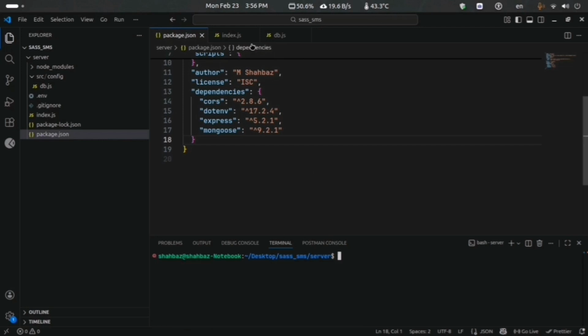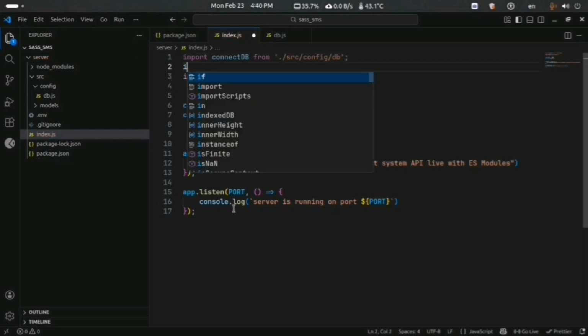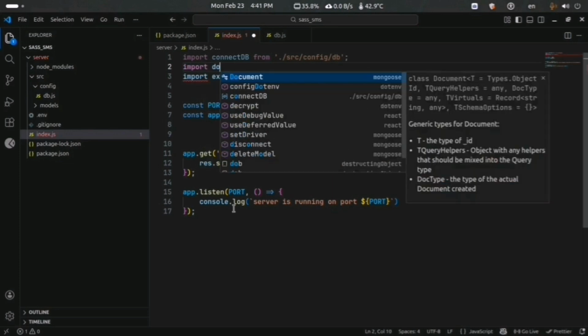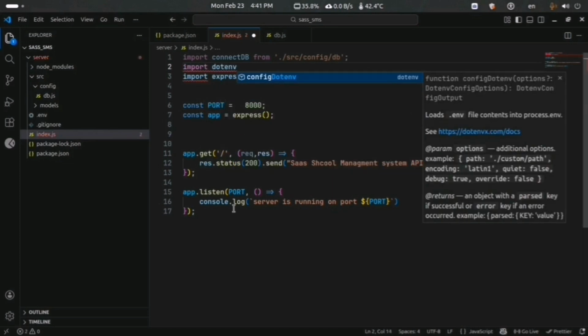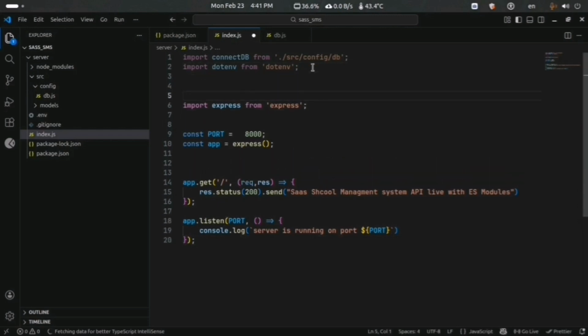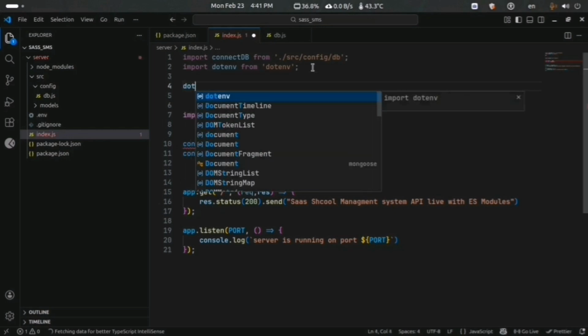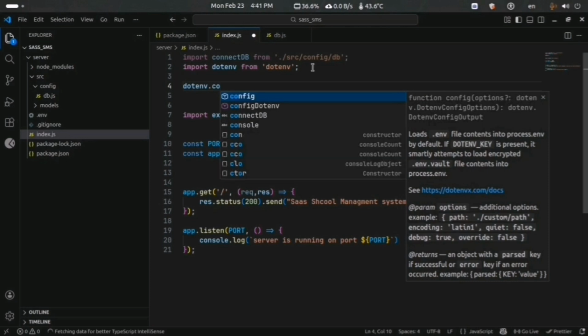Now we go to our index file and import our connection module. Import connectDB from ./src/config/db.js. Now import dotenv. Import dotenv from dotenv. First of all, we will configure dotenv. We can't use it without this. It is good practice to configure dotenv above all other imports. dotenv.config.